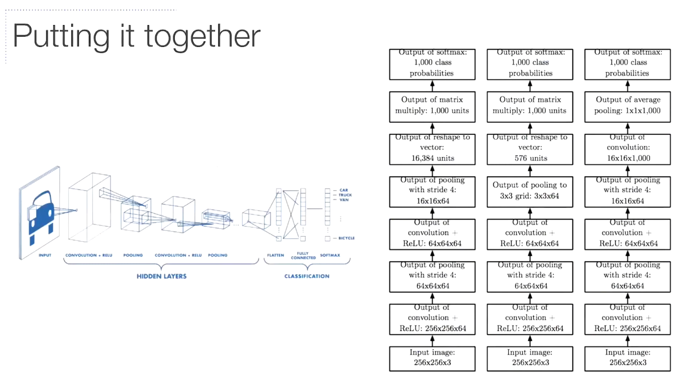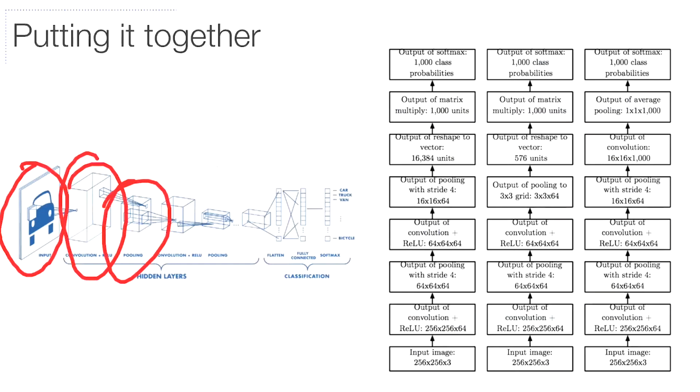Putting it all together, if you notice, there is an input layer, there is a convolutional layer along with some activation function, which is your ReLU activation function that works on the inputs. There is your pooling or subsampling layer, which actually reduces it further by retaining the maximum or the average features that it has learned. And you keep doing that until you get some fewer numbers to work with.